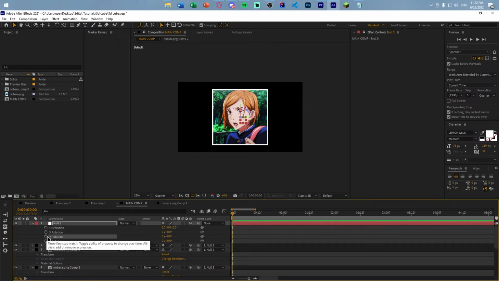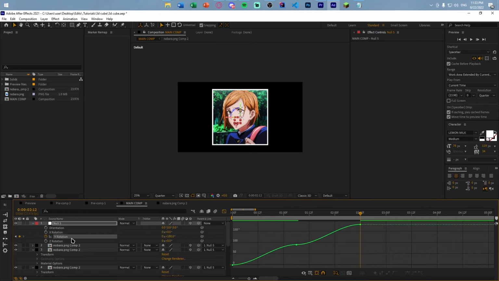Keyframe your Y rotation like so, and then go down 30 frames. So I'm just going to do 1, 2, 3. This is Shift and then Page Down to skip 10 frames. And if you do it 3 times, it's going to be 30. So we're going to do 90 here. Then another 1, 2, 3 for 180. Go 180. What I want you to do is actually easy ease this. So select everything and then hit F9 and then go here to the graph. Make sure you only select Y rotation and then drag this.